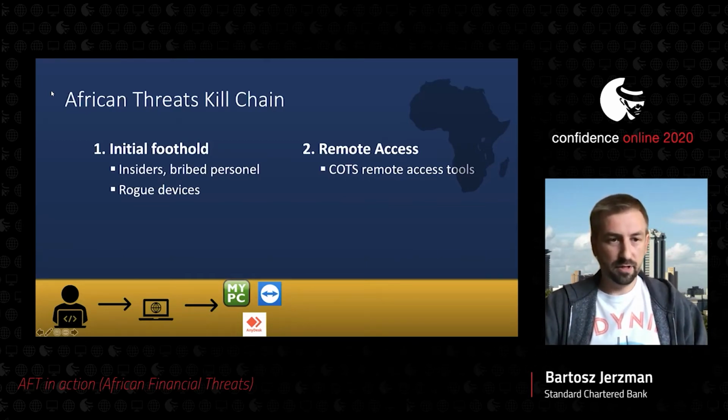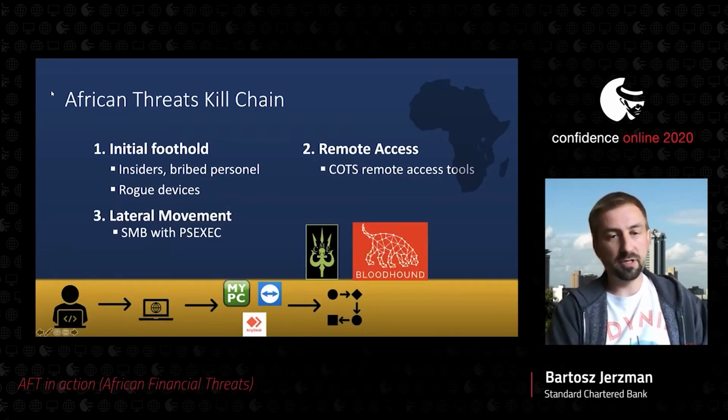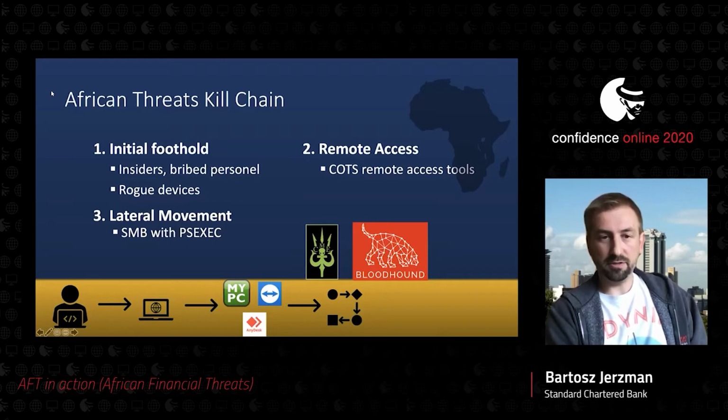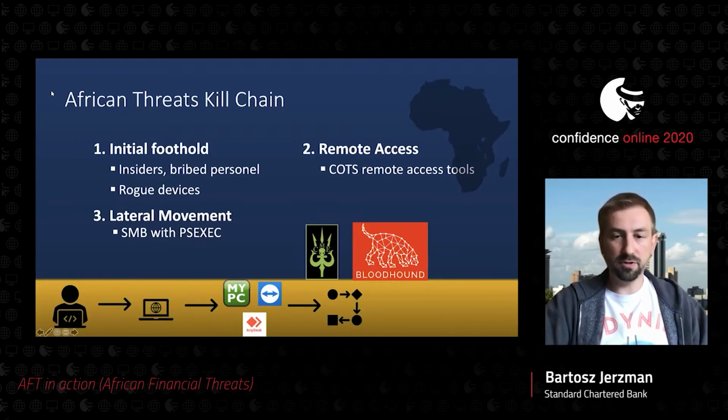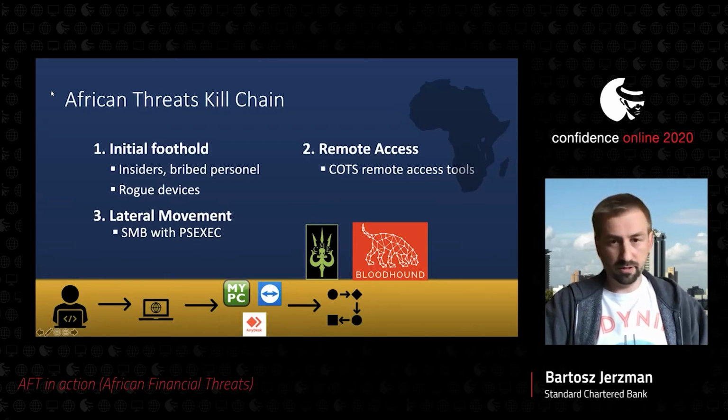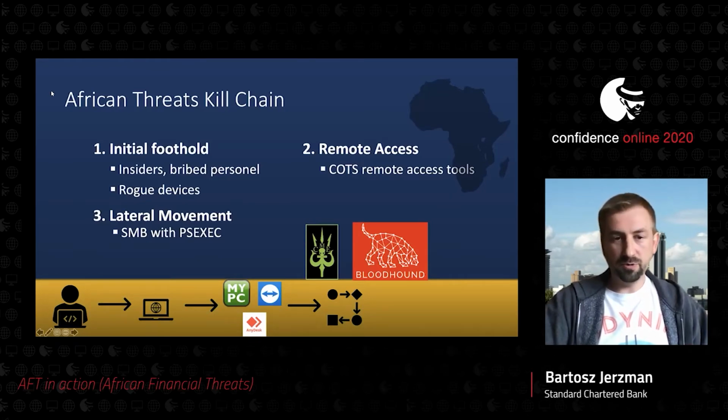What happens later? Later, they begin to move laterally. Other tools that are installed on such a laptop are, for example, IP scanners, graphical mode scanners. They often use offensive security tools like BloodHound or the CME toolkit, so CrackMapExec toolkit, for finding weaknesses in Active Directory environments. And of course, when they gather, for example, brute forcing passwords or Kerberoasting, when they get credentials, they start to move laterally.